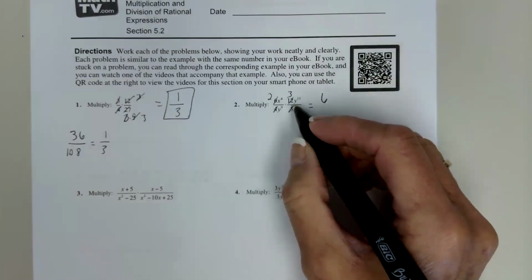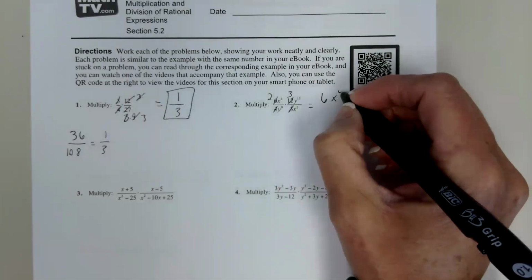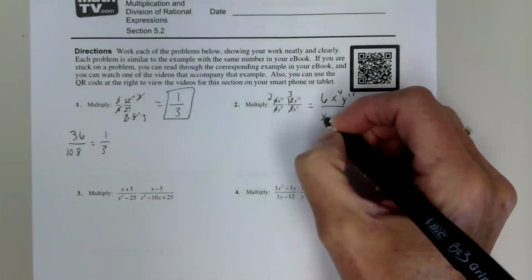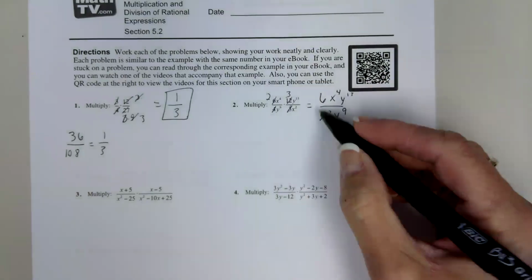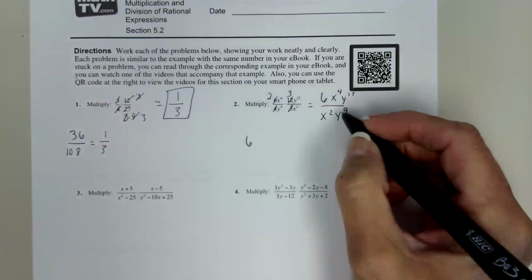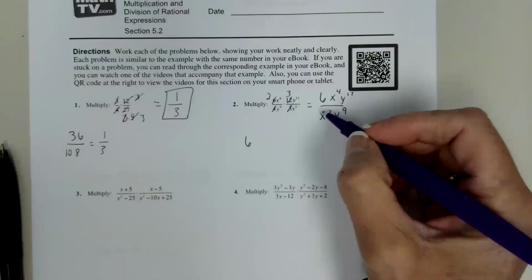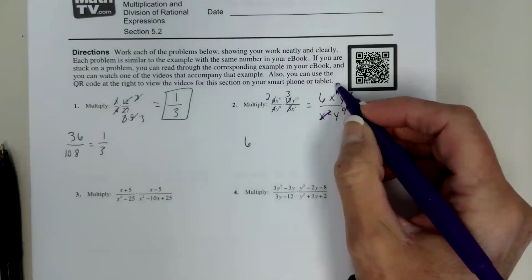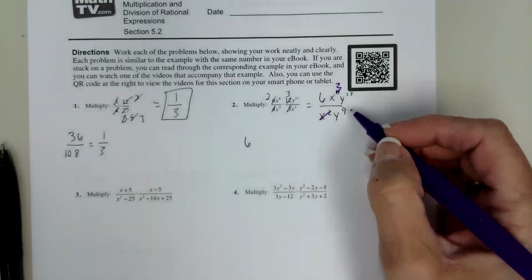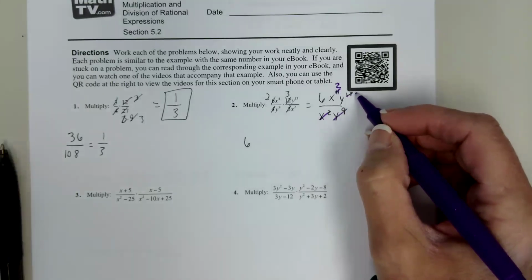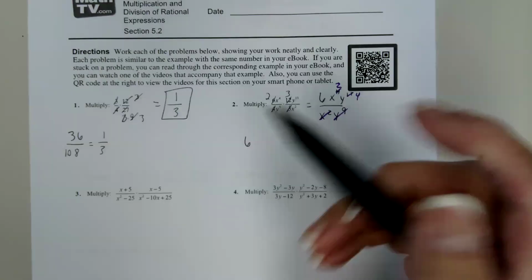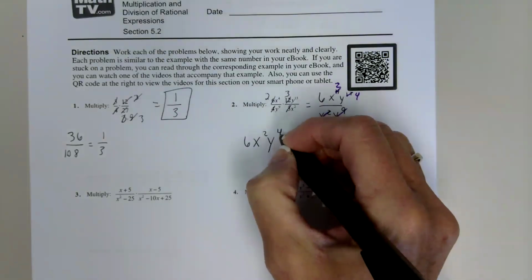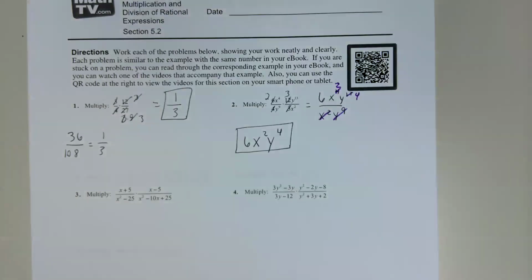And then my x's, I'm just going to rewrite here: x to the 4th, y to the 13, and then x squared y to the 9, just so I can see them clearly. So I have 6, and then x squared and x to the 4th. I have 2 more x's on top than bottom. And then my y's, I had 13 minus 9, so I have 4 more y's on top than on bottom. So that means I'm left with x squared times y to the 4th. Everything in the denominator canceled.